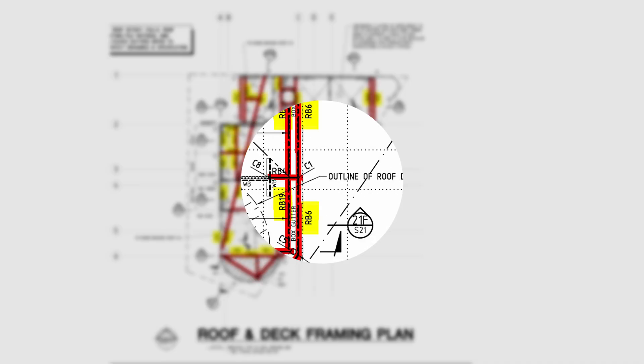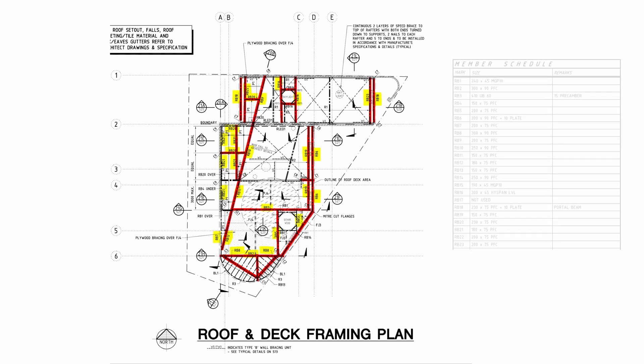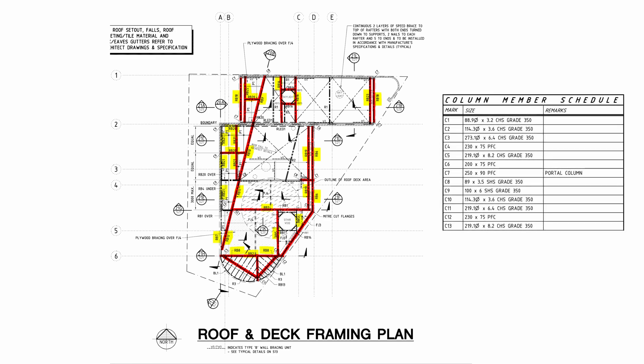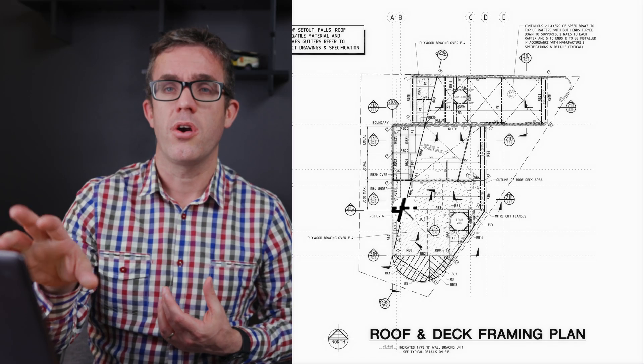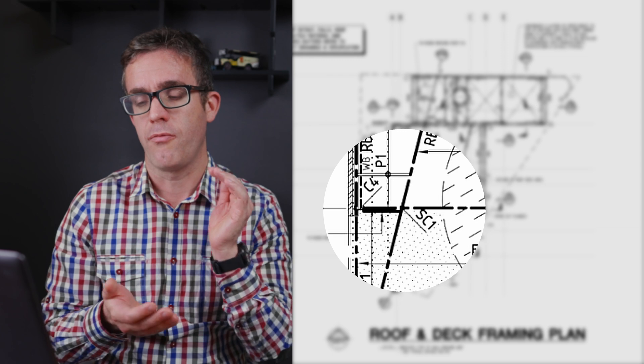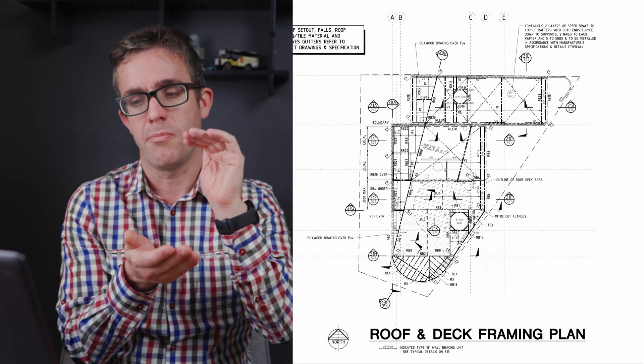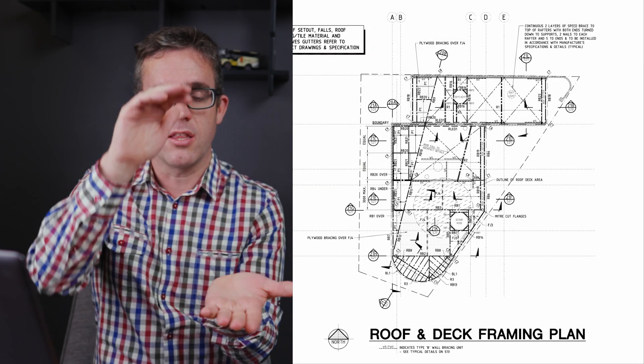Now let's go to a slightly more complex build where we've got three stories of construction. Starting with the roof plan, which is more complex than the previous drawing — we've got beams notated as RBs, or roof beams, and we're varying between steel beams and timber construction on this building. As opposed to the double studs we were discussing earlier, we now have C1, which is typically a steel column. We've also got SC1, which is a stub column — a column will go from the roof structure to the floor below, but a stub column only goes for a certain portion, typically where you've got a step change in the roof that needs to be made up.